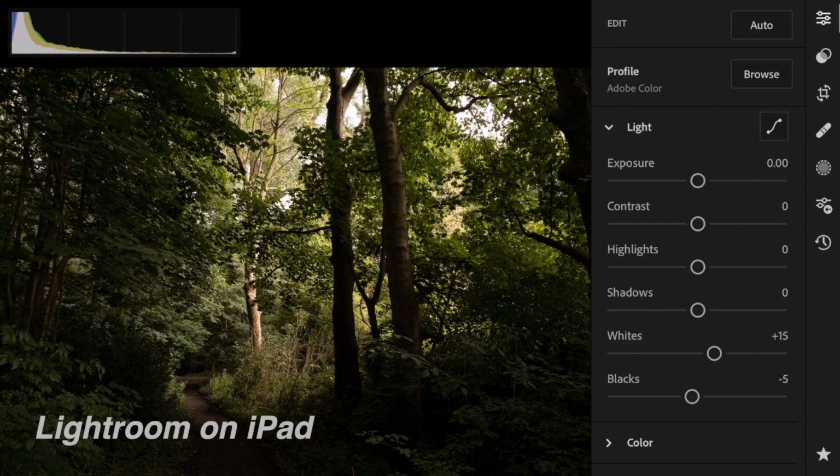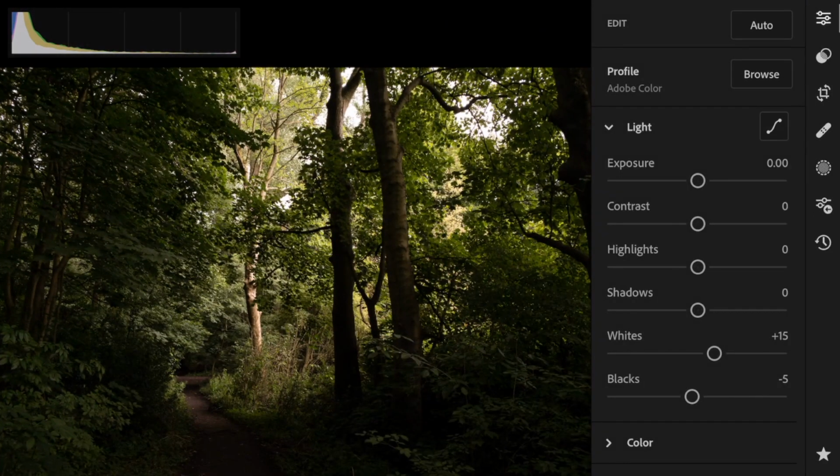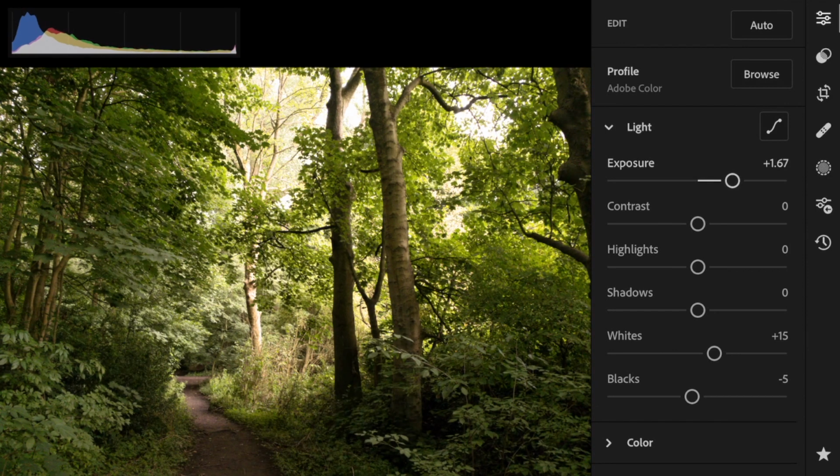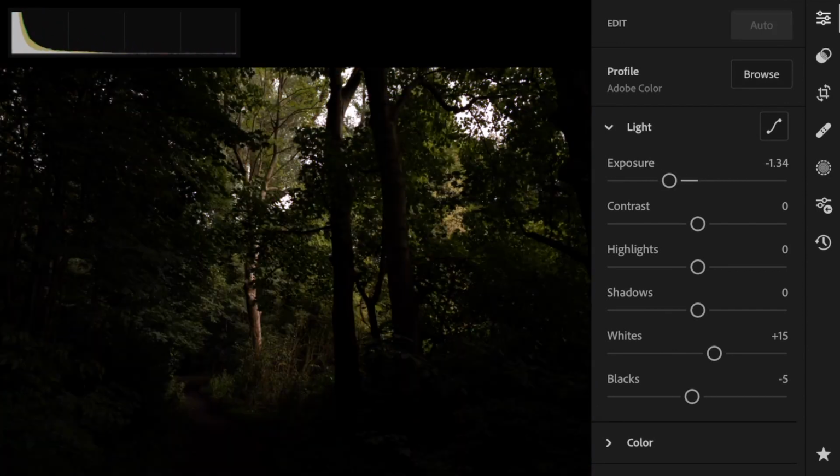So here is that image that we took before, this RAW file open in Lightroom. Let's look at what happens when we make some edits. I want to start with the sliders. This is the typical method of editing. If we bring the exposure all the way up, you can see the overall brightness of the picture is coming way up, and then we can bring it down and it goes way down.